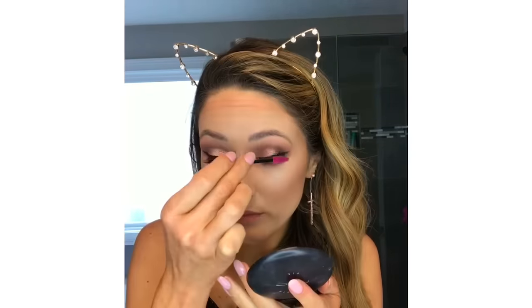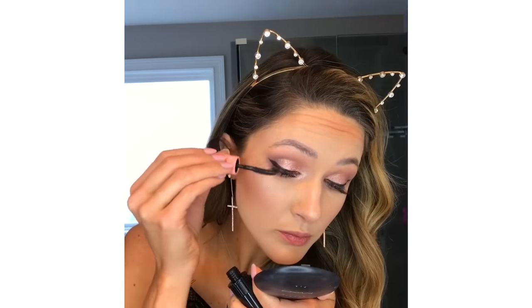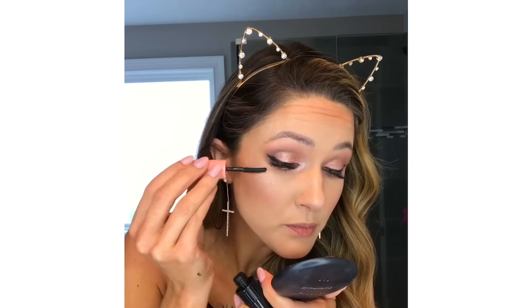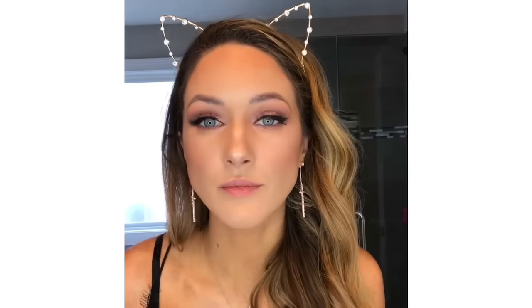Now I'm just going to brush my eyelash extensions — these things are the best. I've had them for a year and I'm never going back, they save me so much time and I wake up with gorgeous lashes every day. When I'm doing extra glam I do like to put some mascara on them just to give extra length — I don't do this every day. The mascara I'm using right now is Benefit Cosmetics Roller Lash. It has little hooks on the applicator that grabs lashes you didn't even know you had. This mascara also does not leave residue.